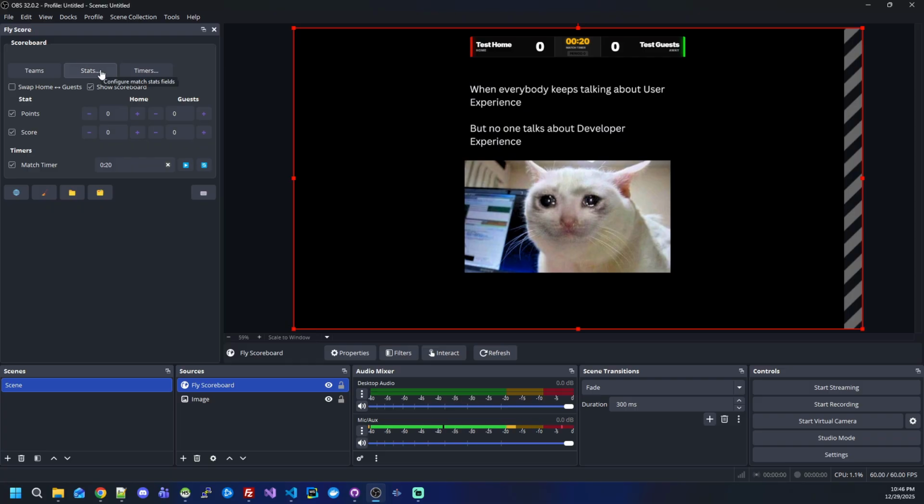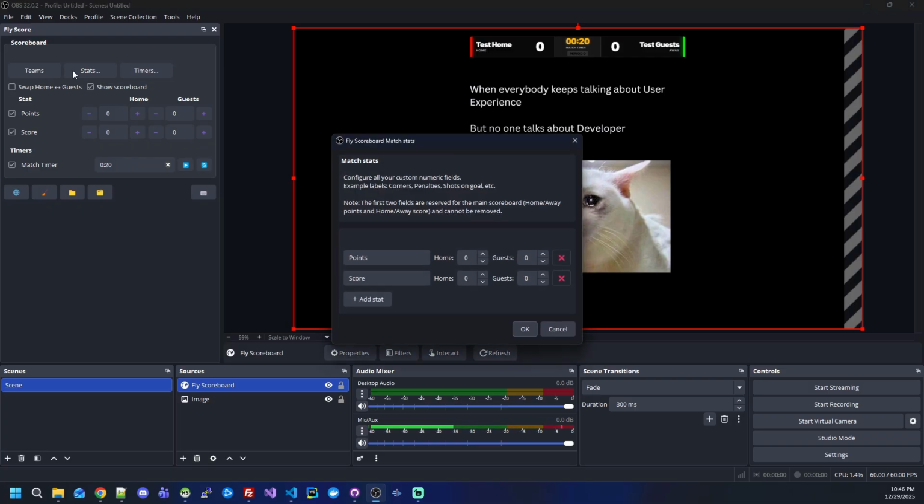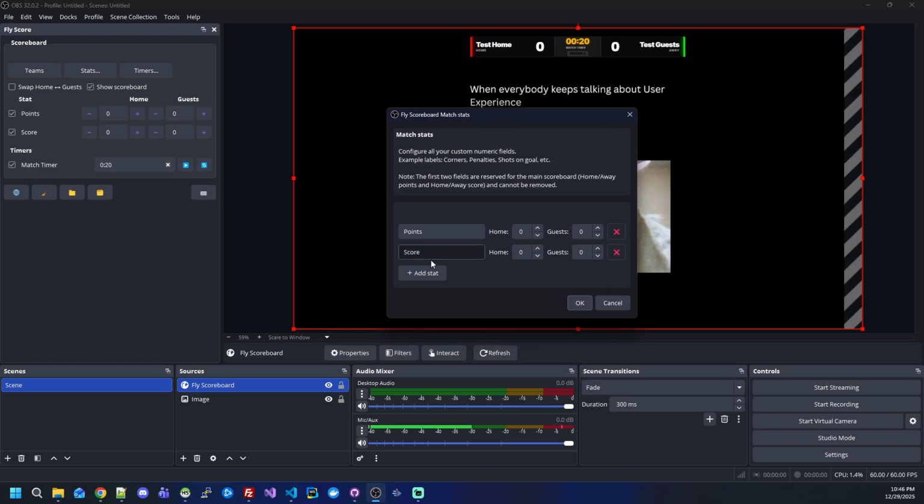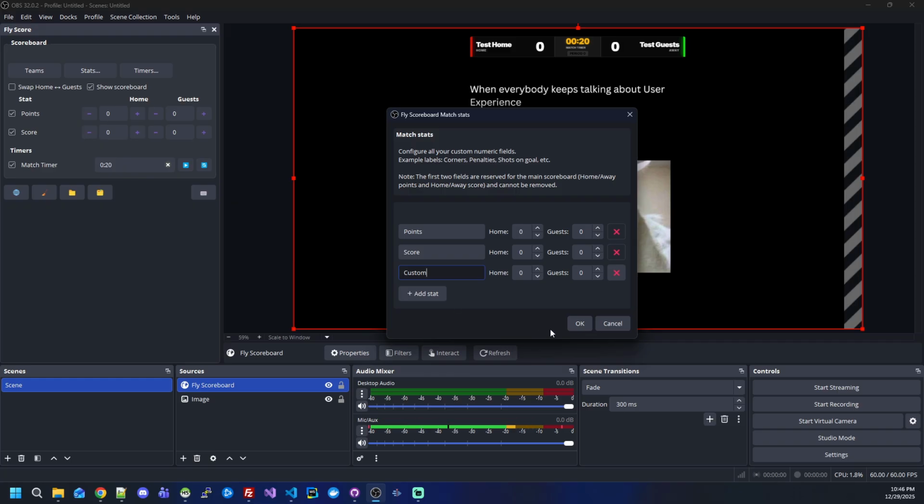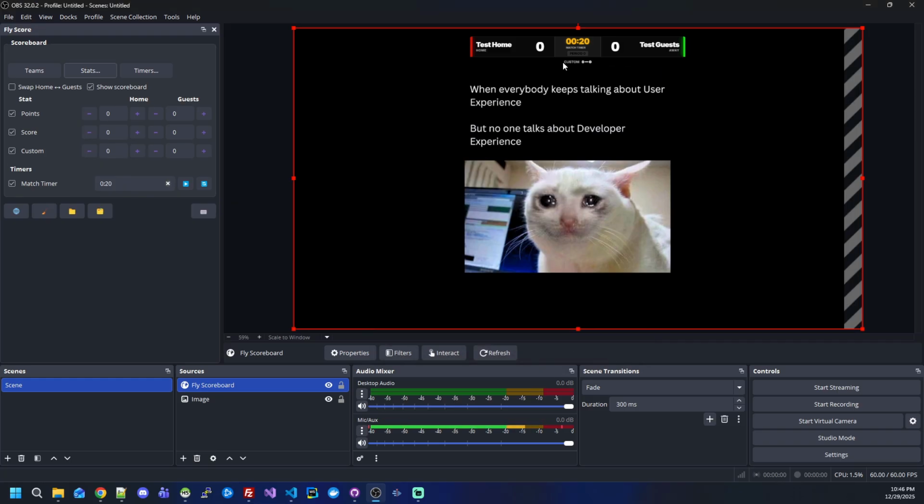And the most important part, the stats. Here we can add custom, hit OK, and voila, we have the custom field here. And we can update the points for home and away.